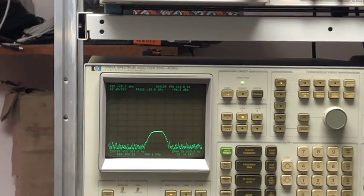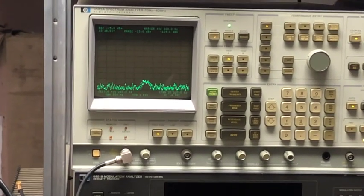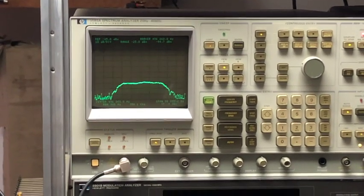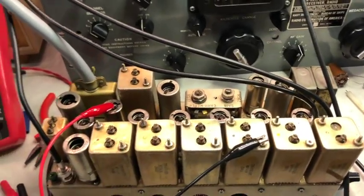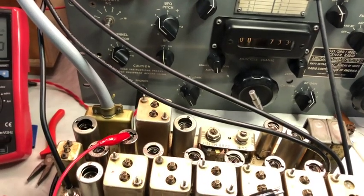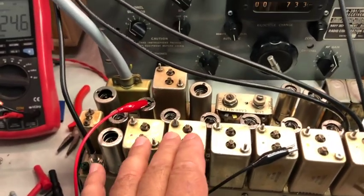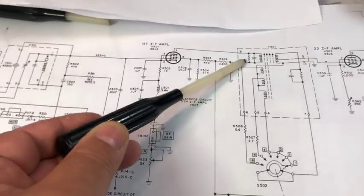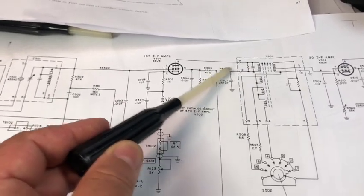Two, one, 0.1 — I'm having a gradual decreasing of the signal, or increasing while I make the bandwidth wider. So I believe that the alignment done with the spectrum analyzer gives much better results. Indeed, in the manual it's requested to peak the signals, but this brings some transformers out of frequency. The way this works is that for each bandwidth, the transformer has a separate winding, and I believe there is some drifting frequency when you switch from one coil to another.